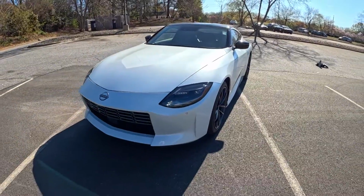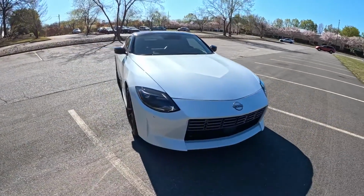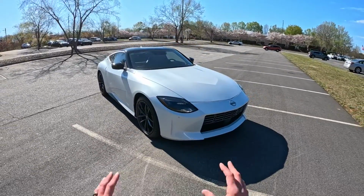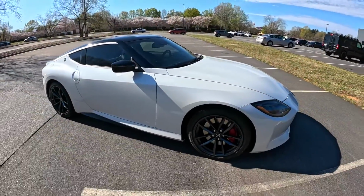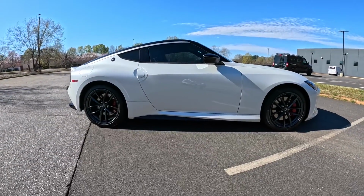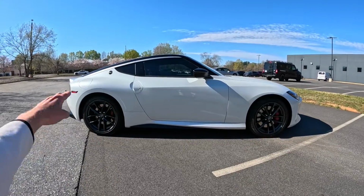So I've always liked the retro style to it. The Nismo edition to me, I think, just looks a lot better. They really styled it perfect. This one, it's a little chunky looking, I think, just with the ultra retro vibe. It still is pretty cool looking. You have some sharp lines on the hood, and the side profile, I think, is where it's at. Just with the two-tone color, we got the pearl white and the black, and this is just a nice low slung sports car. Long hood, sloping rear end.